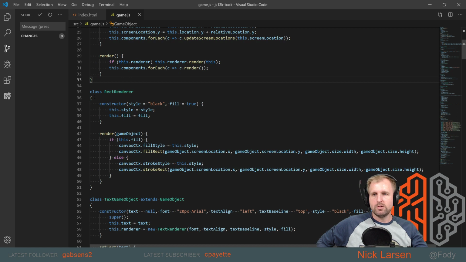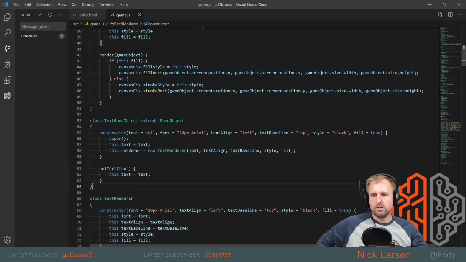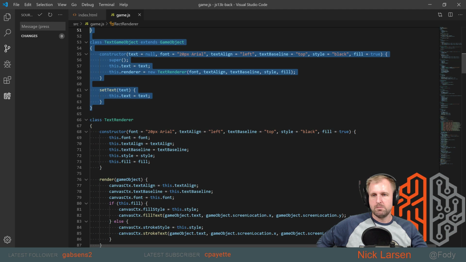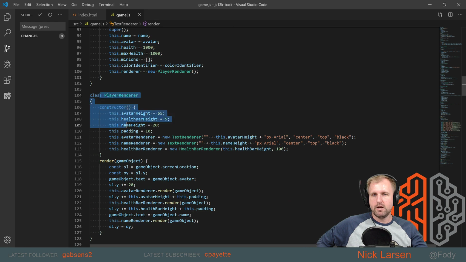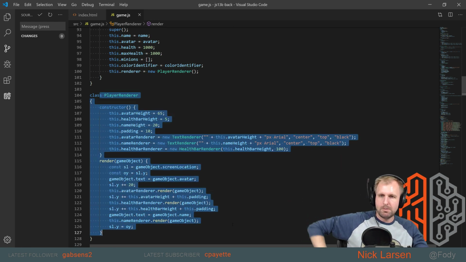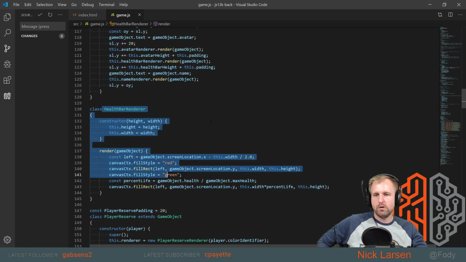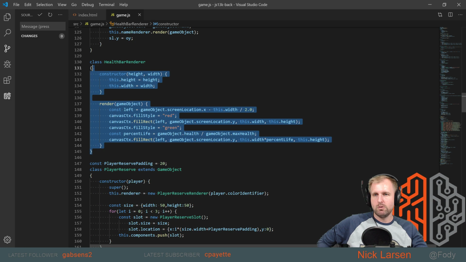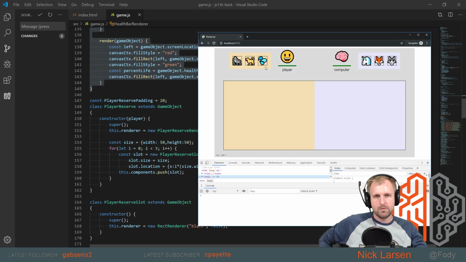And then when there is a renderer, the render function will attempt to render it. And there's lots of different kinds. You can render a rectangle. You can render some text right here. And then you also have things like the player render that renders that whole crap at the top. Really, this is just the player avatar. And then there's a second one. Here's the health bar renderer. I figured that would be something that we would use over and over because it's going to be for the units as well as they're fighting. And then there's also the reserve. The reserve is this thing up here, right here.